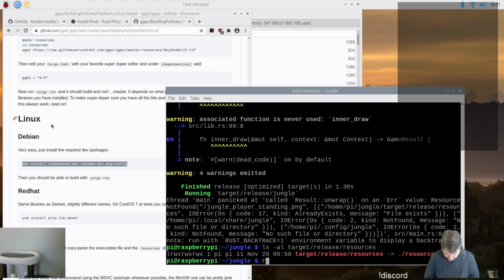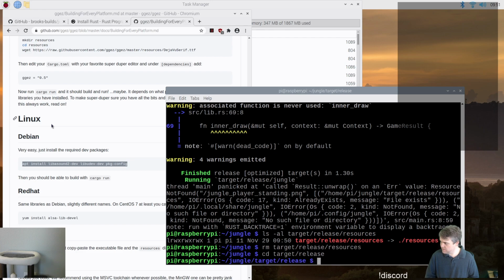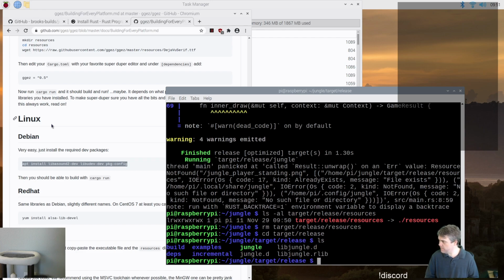Okay. Remove target release. Let's try this again. I'm going to cd into target release first. Okay, so we're in target release.